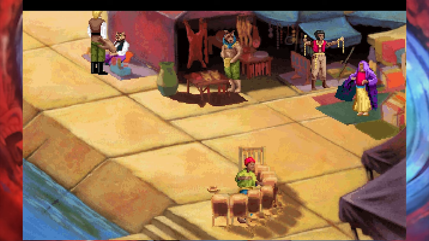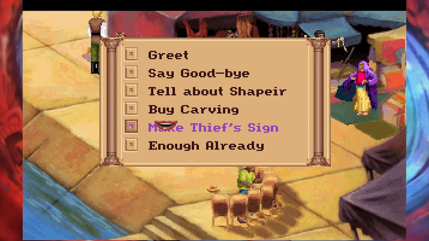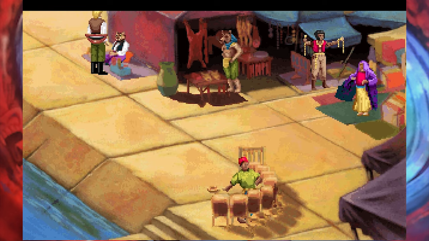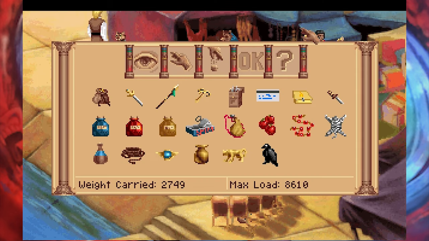So now, if we try to buy the carving. It will give me great pleasure to give you this leopard as a gift, my friend. I hope you will accept it as a token of our friendship. Yep. Aw. That's nice. So there we go.